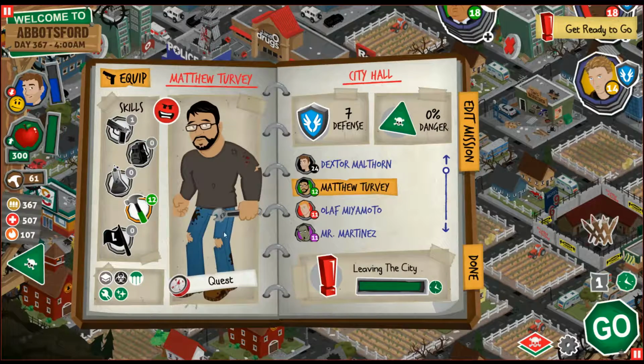Now let's take a look at Matthew Turvy. Turvy's got this skill, the Fearless Reclaim skill, unbelievably good. If you get one of these guys with this, keep him. I don't care what else he's got. It's amazing. You saw me go through grabbing square after square after square without having to clear it. I mean, he becomes an engine.